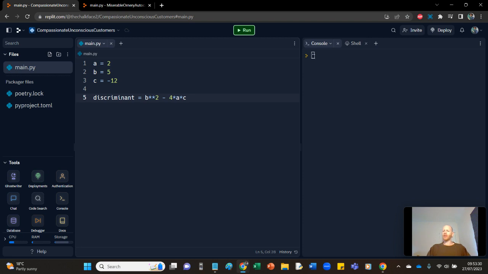At least nothing visible happened. What we're seeing here is Python has correctly stored the value 2 in a box labeled A, the value 5 in a box labeled B, and so on. And it's even stored the value of the discriminant in this box. And we know it was trying to, because remember, when I gave it something that it couldn't work with, it crashed. It had an error.